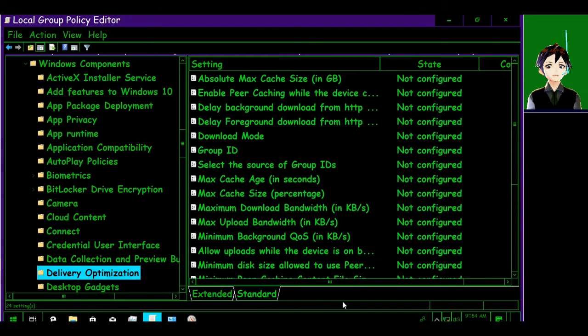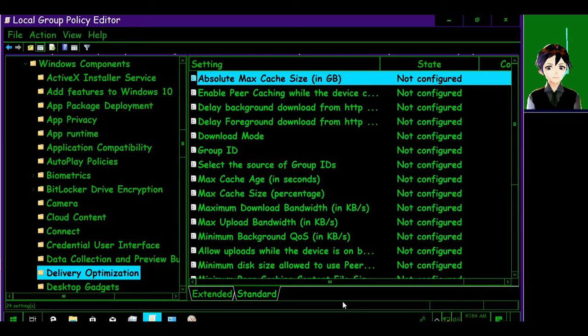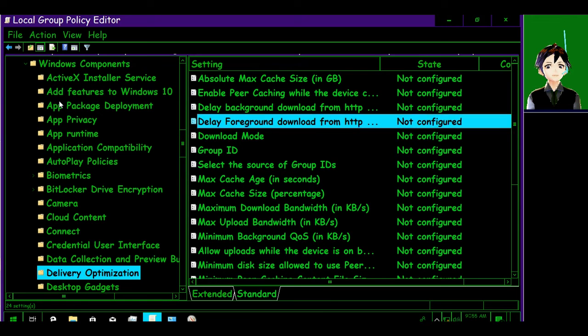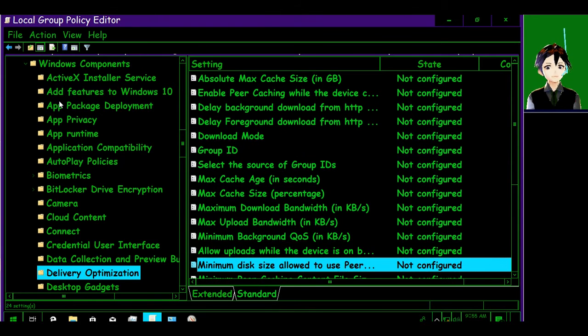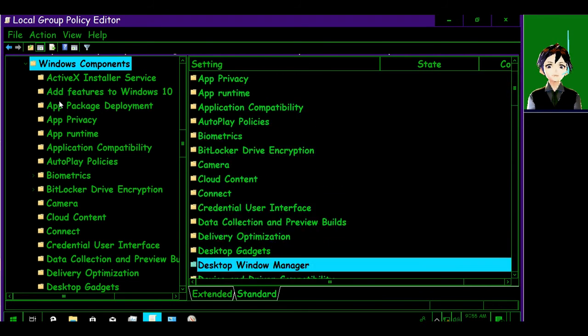Delivery optimization. Absolutely must check size, enable it or disable it. No, don't remit that one. You can ignore that one.